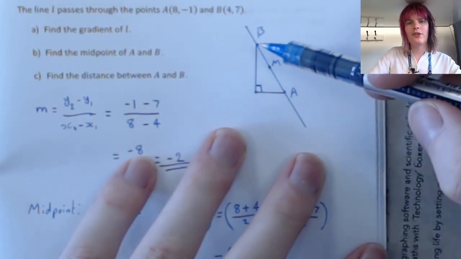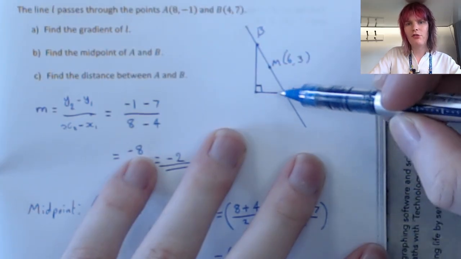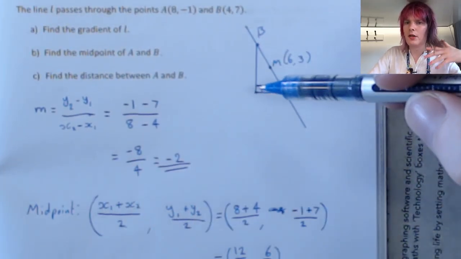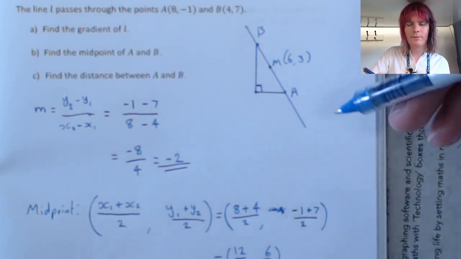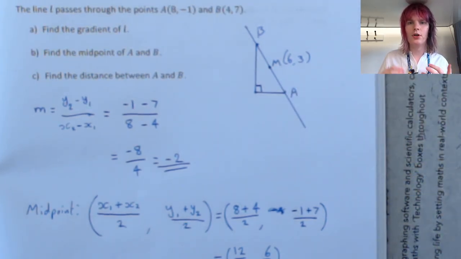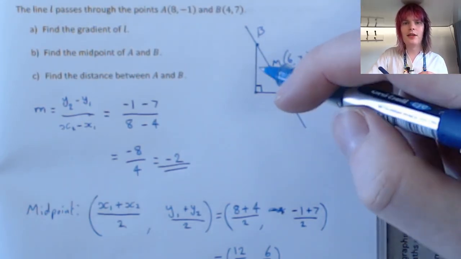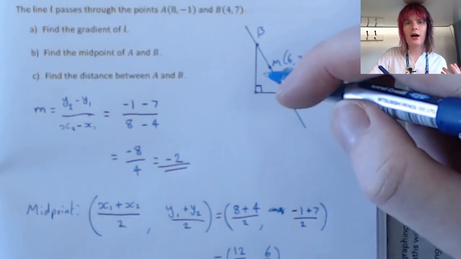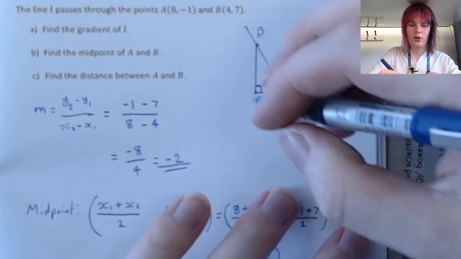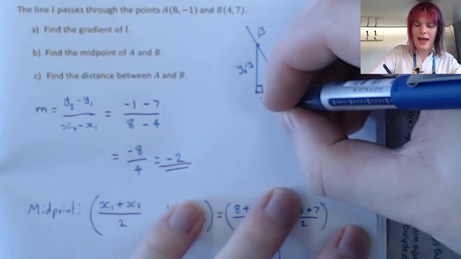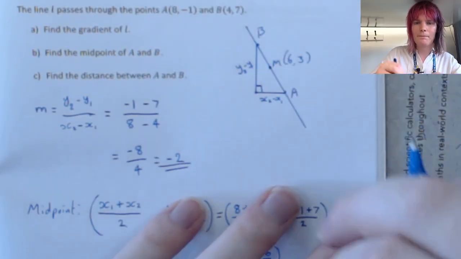And so that's our vertical component, that's our horizontal component of this line between A and B, and they form a 90-degree angle, so that's a right angle. This is a right-angled triangle, which means we can use Pythagoras. And the way we work out these lengths, again, it's our difference in y and our difference in x. So this distance here is y2 take y1. This is x2 take x1.